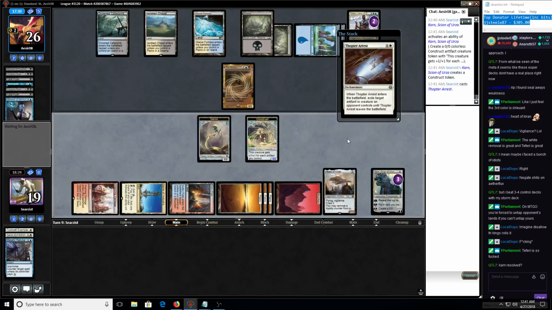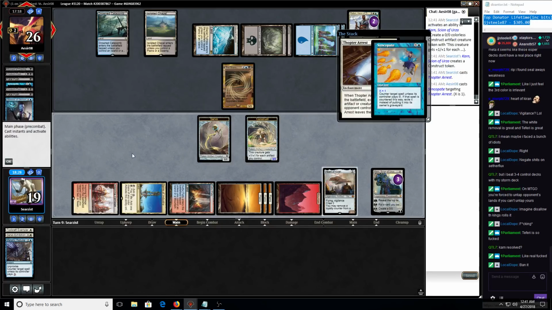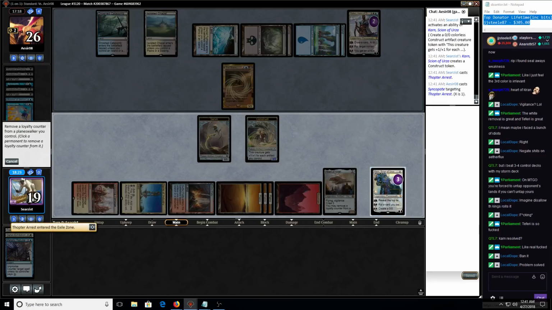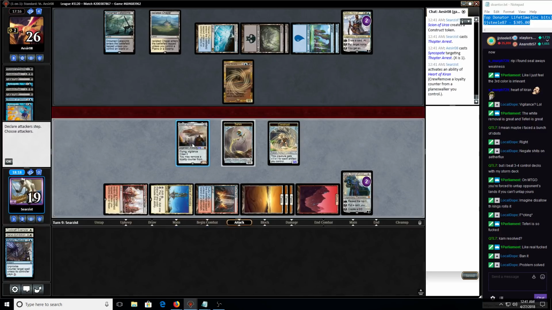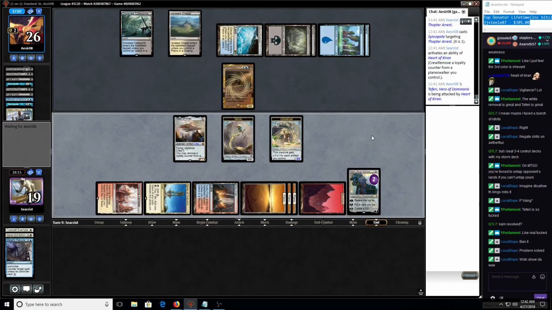We'll kill Teferi this turn. You just wait. Just wait. Teferi's dead. Unfortunately, this thing's not going to die. I will crew you. Don't you dare kill my Heart of Kirin, pal. We did it, fam. We did it. We killed Teferi.